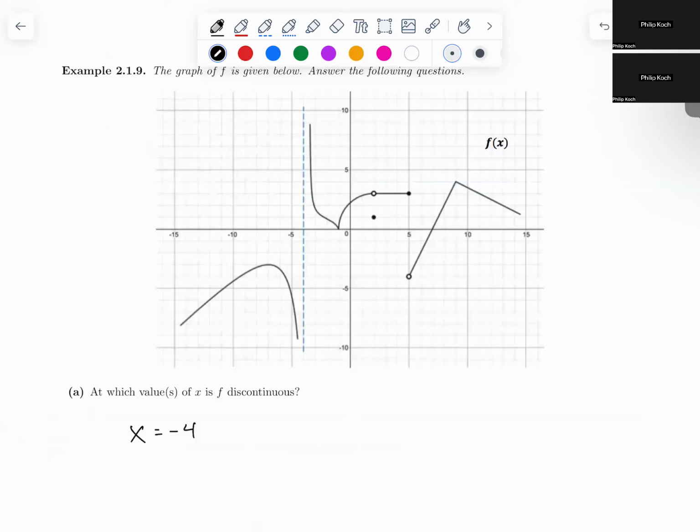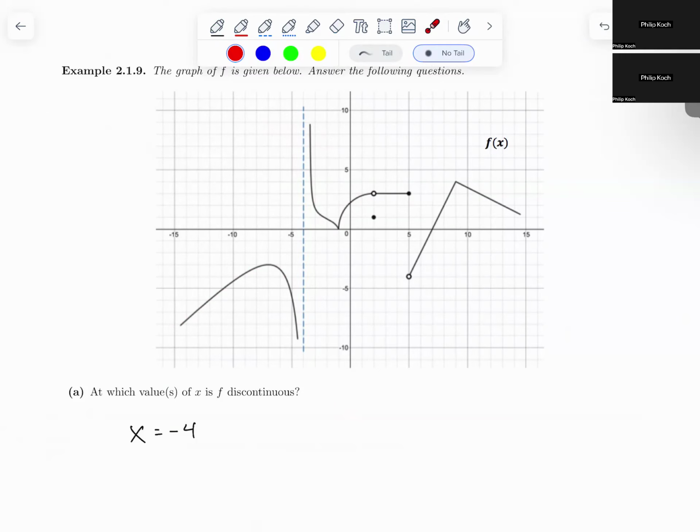Once again, this was before I was good with Desmos. And because this function took a long time to create, I don't remember how I made it. So I think this was using a tangent function, and this was a circle, and this is a line, and this is a line. And I don't remember, this is an asymptotic function. But anyways, x equals -4 is one of them, yes.